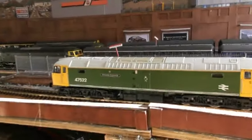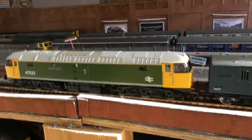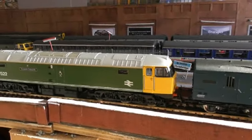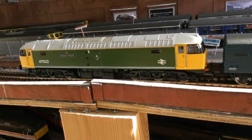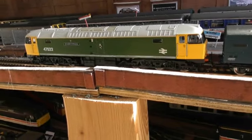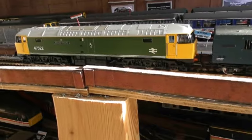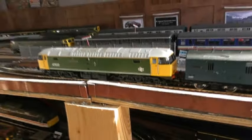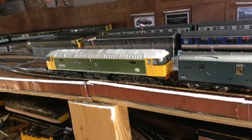I had this locomotive on pre-order for some time from Scenic Hobbies, and this is the next thing I want to just simply say to you. I know that manufacturers do sell direct, but they also allow model shops and retailers to take pre-orders. So my advice to you is go and check with your model shop and see if you can get an item on pre-order. I've actually got 2 more locomotives due next year, both on pre-order. And I've never pre-ordered something from Scenic Hobbies before.